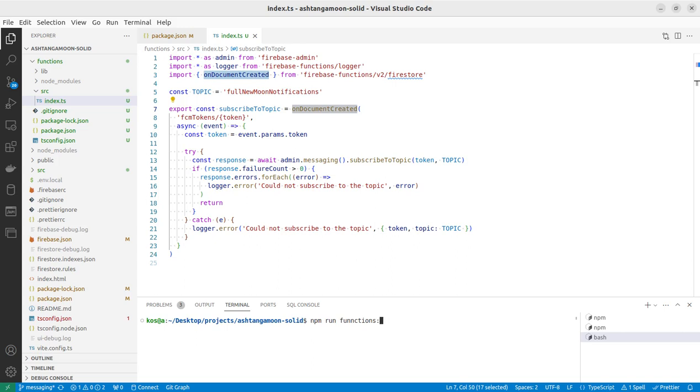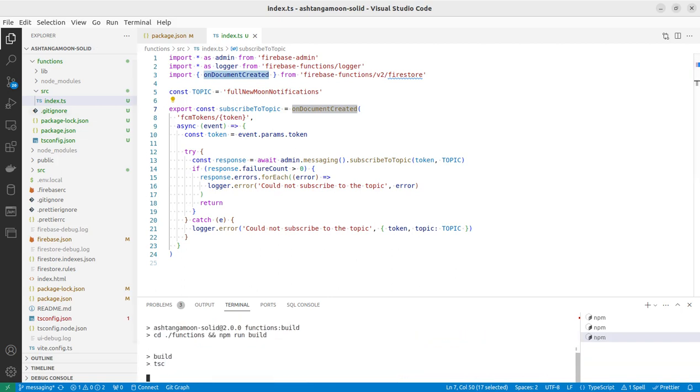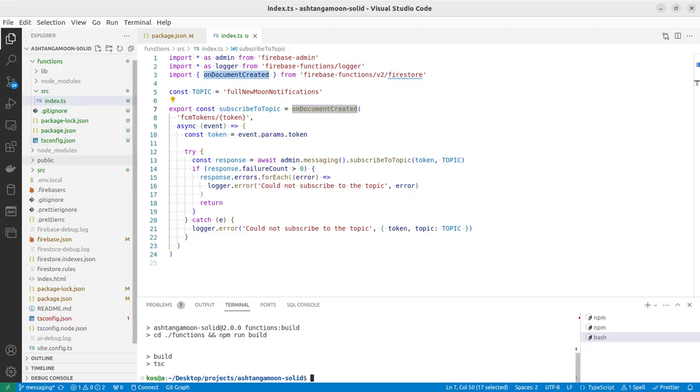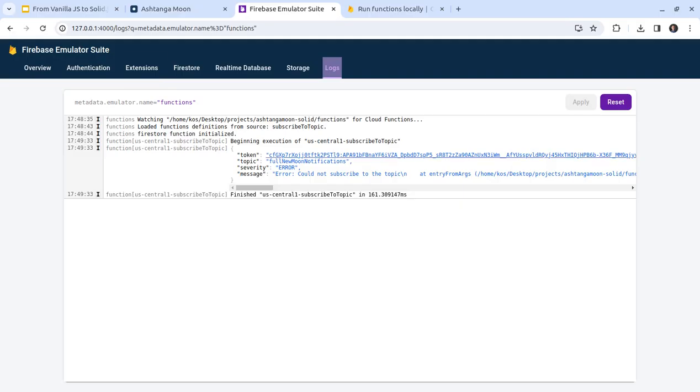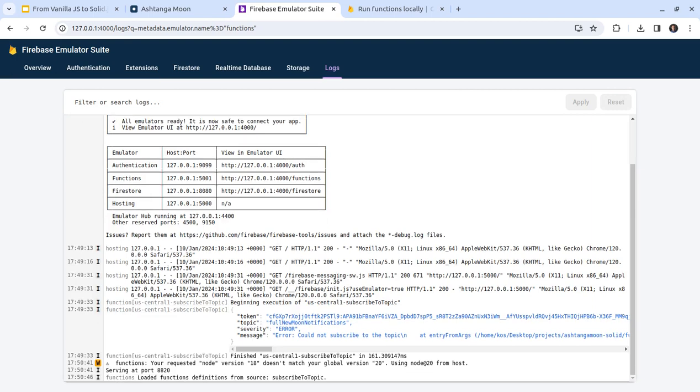Build. What happened? Functions, yeah, just a typo here. Let's hope that the functions emulator will be able to catch the changes. I will just use the reset button to not reload the emulator again. Let's see.